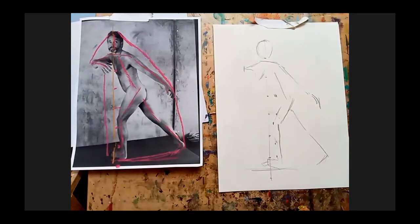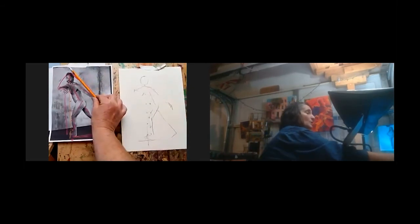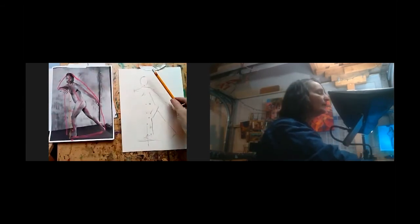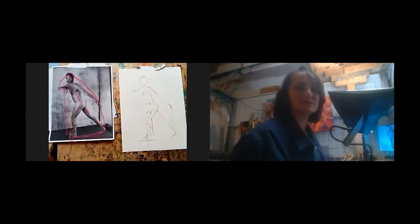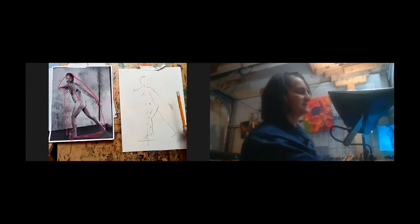The next thing I can do is check another way. I know it's going to be a little difficult for you to see for a second, but I want you to watch this process. I'm holding my arm out straight. You can see my pencil here. Keeping my arm straight, I'm checking, is the angle correct from the top of the head to the hand? It looks pretty good. Notice I'm not touching the paper and I'm not bending my arm, because if I change the length of my arm, it changes the angle. I also notice that this needs to come out a little bit too.